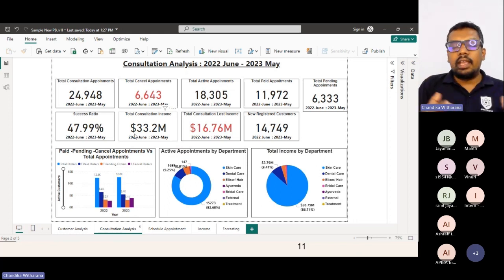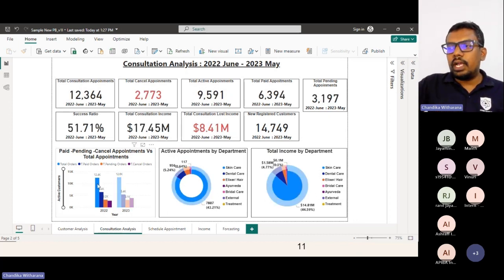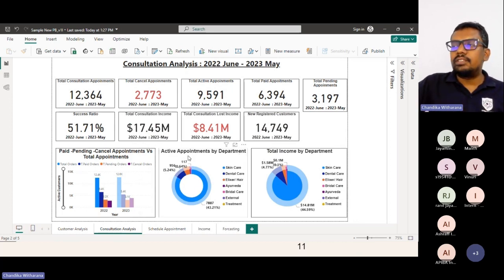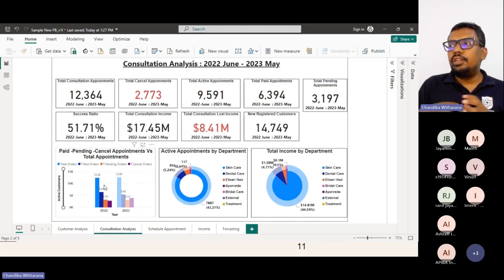Likewise you can get some sort of summary of the database and visualize it. If you want to look at 2022, you can click on the dashboard element. Then the entire dashboard will change based on the selected component, and all the things will change based on it. Likewise, you can create a dynamic dashboard.